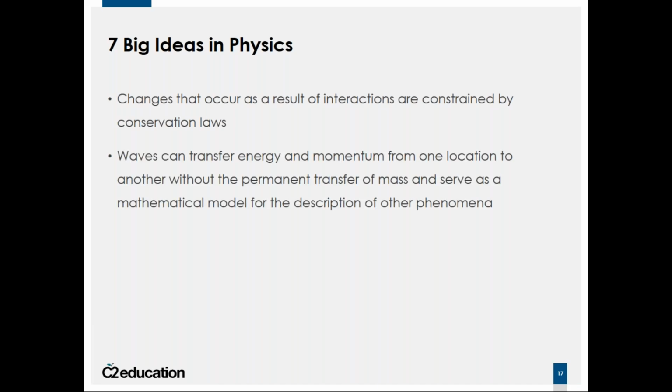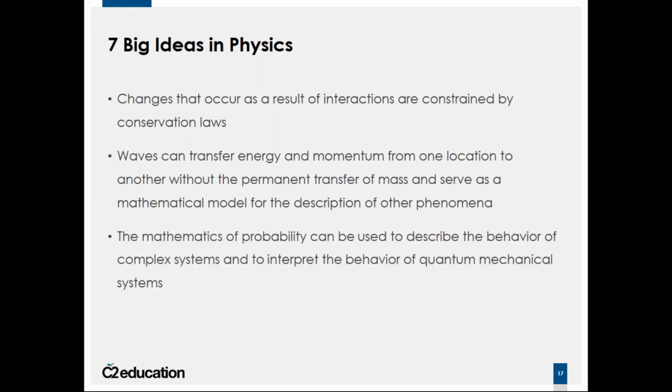Waves can transfer energy and momentum from one location to another without permanent transfer of mass and serve as a mathematical model for the description of other phenomena. Waves, of course, including light, and other topics along those lines. But again, it's still looking at the interaction, okay? Not just memorizing your electromagnetic spectrum, but how does that allow energy to be transferred? Again, more focused on the concept, on the interaction than just on pure memorization.